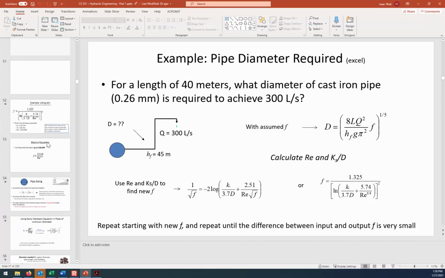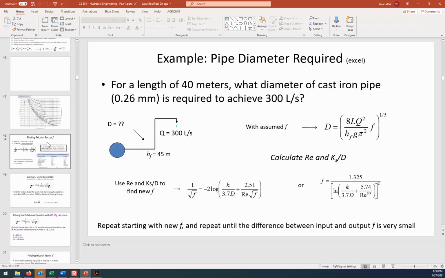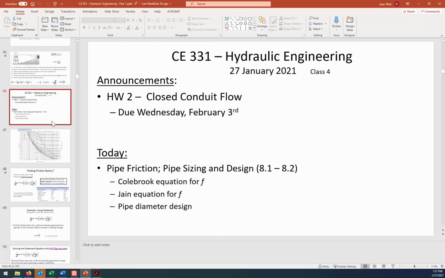When we get together on Friday, we're going to take a look at a non-iterative approach that's available for solving diameter. Dalton asks, when you're doing homework, do you recommend using paper or an Excel sheet?